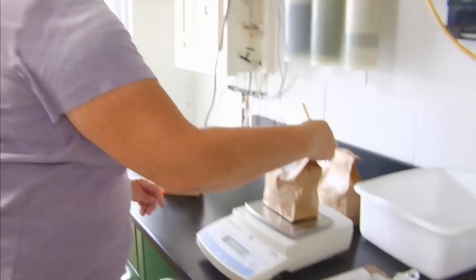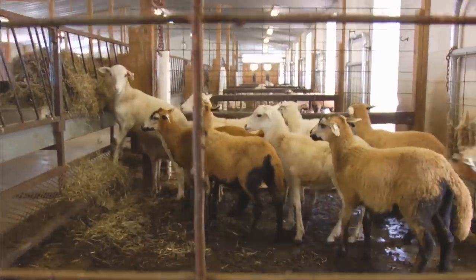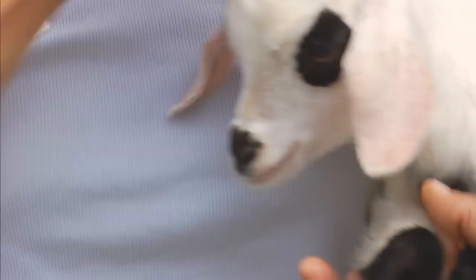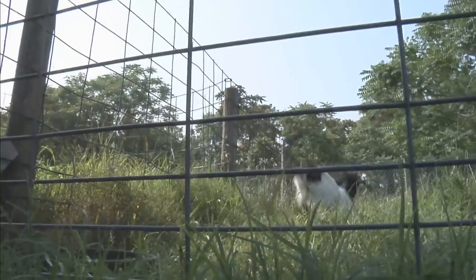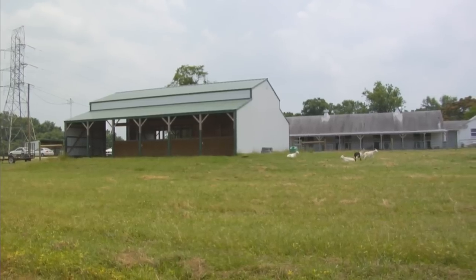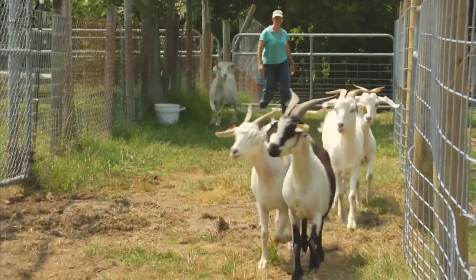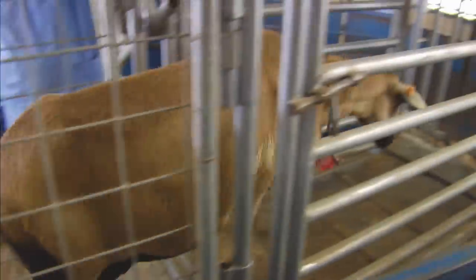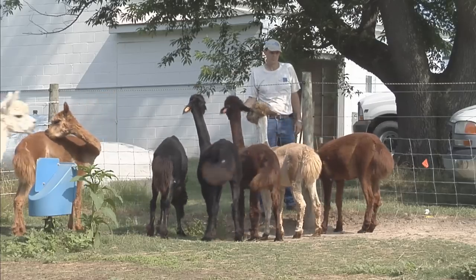Jody Collins says the small farm is a great place for small ruminants because they have a short generation interval — they have their babies in five months, allowing them to reproduce more rapidly than a cow, which takes more land and is slower to reproduce. The program began in 1992 with the goal of researching goats, and has since expanded to include hair sheep and the friendly new kid on the block: alpacas.